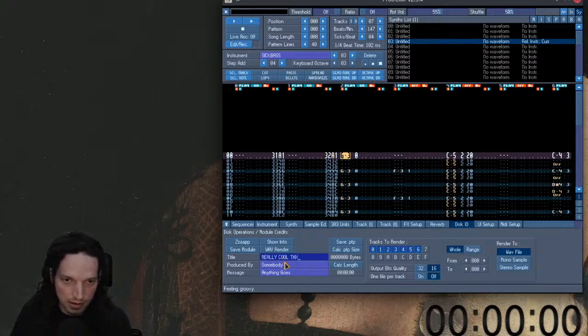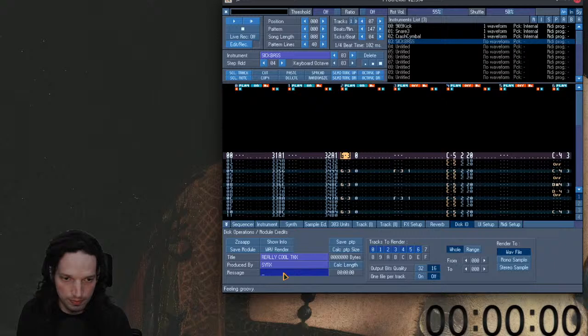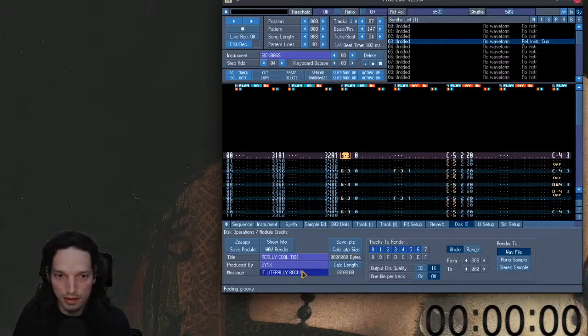And we can also render out the song. So we can render all of the tracks. We can render a selection of tracks here if we wanted to keep some out.